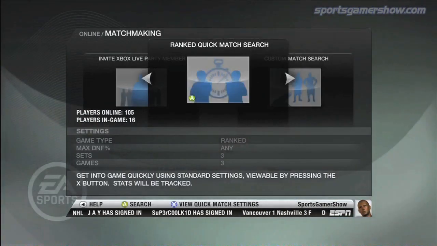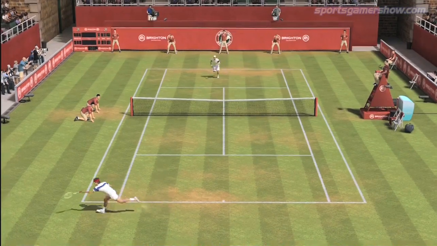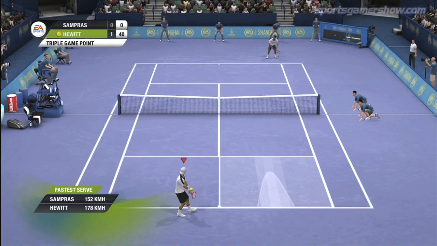Fortunately, online play works well and is a nice alternative for those wanting to get away from the AI from time to time. Online modes include your basic matches, along with tournaments, and a new Grand Slam Corner feature, all of which work well.